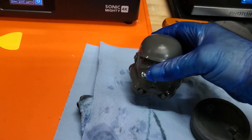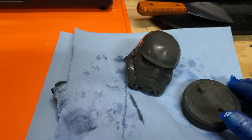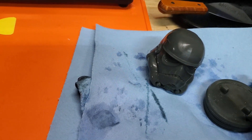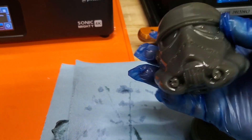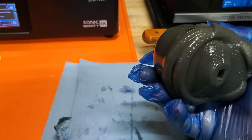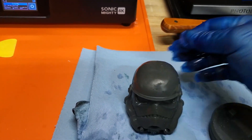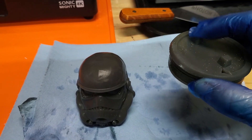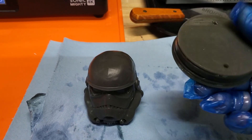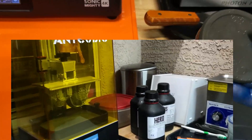We've got a head, we've got a base with a hole in it, and we have no body — the body didn't make it. The head came out really nice, hollowed at three millimeters thick with no visible issues. The base came out really good except for that hole. It was hollowed at three millimeters thick with internal supports, so that hole shouldn't be there.